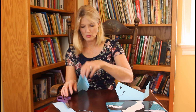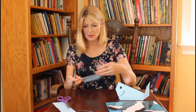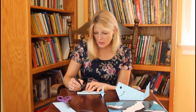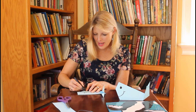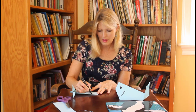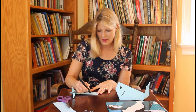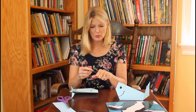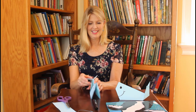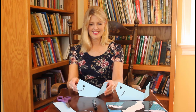Now it can stand up, but I also want to get my marker and put an eye on it and his mouth. So you can draw a circle, maybe make a little smiley mouth, and you could do it on both sides. And now my other whale has a friend. There he is. So that's my blue whale.